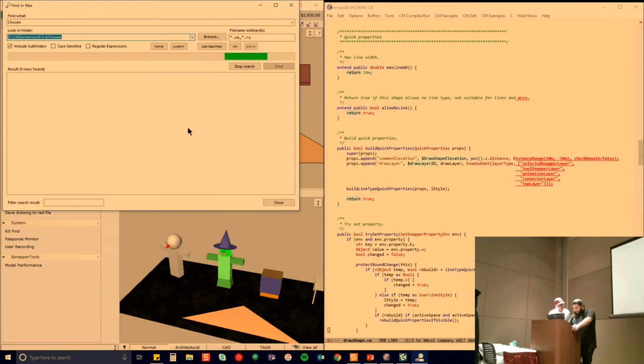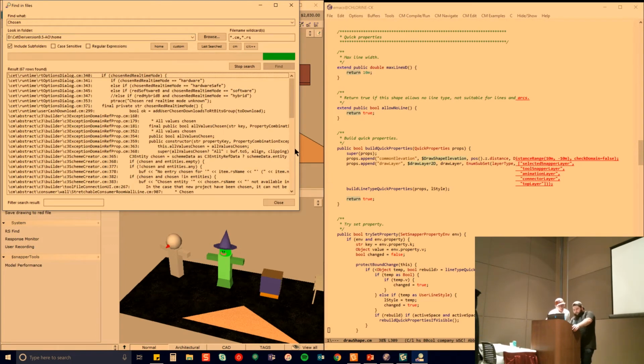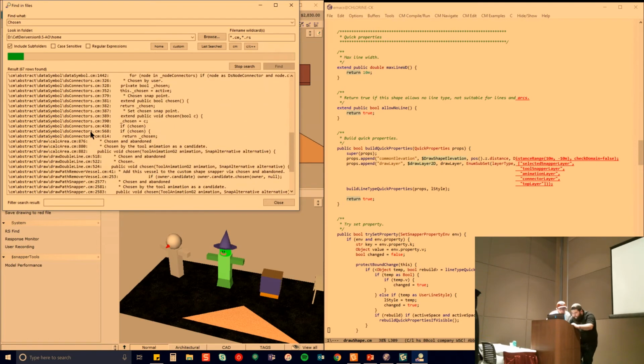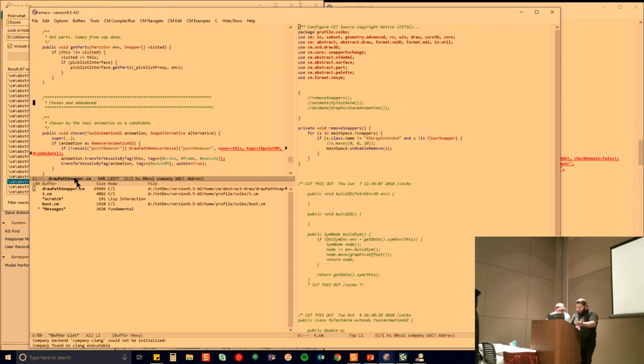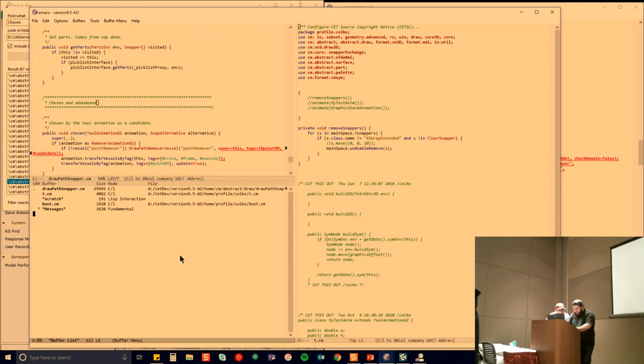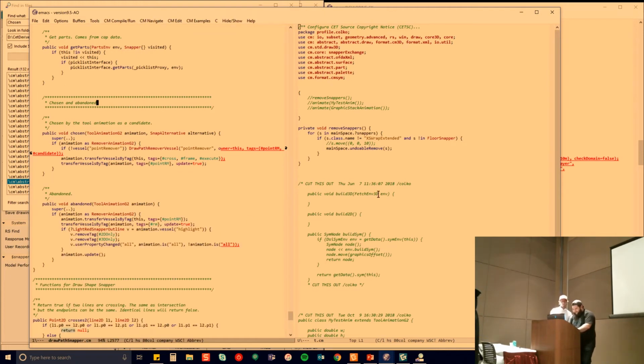All the powerful computers. Oh, hey. So you're looking for abstract draw. Oh man, other people are actually making use of this area. Oh, draw path remover? Is this the guy we're talking about? Yeah, but we're just looking for the draw path snapper. Yeah, there we go. Oh, we have a different button. Okay. Sure. I can roll with it. Yeah, there's the file. Alright.